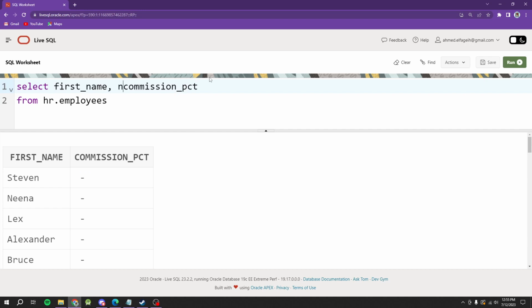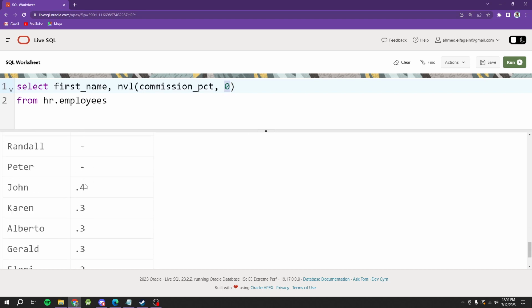I can have here an NVL function, okay? I can specify in the second parameter the value that will be displayed instead of the null value. So here the alternative value will be 0. So now if the employee doesn't take any commission, we will display 0. Otherwise, we will display the normal value of the commission that they take.